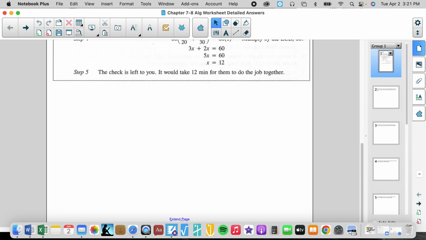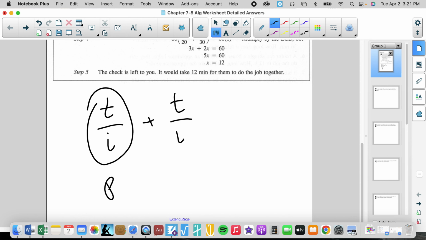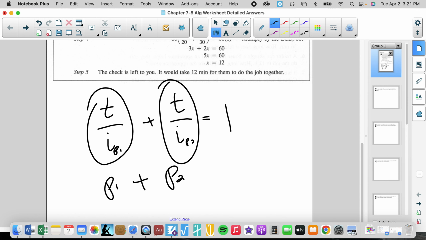So the easy trick is, look, it's always going to be together and individual. This is person one plus together over individual, and this is P1's individual time, and P2, this is P2's individual time. When we add those two parts, it's going to equal the whole. And any whole job is going to be 1. So the sum of the parts equals the whole. That's how we do it, and we'll do an example.